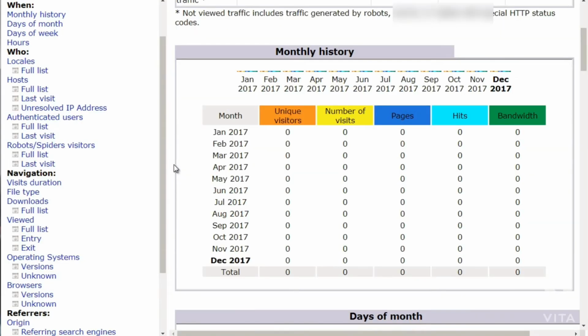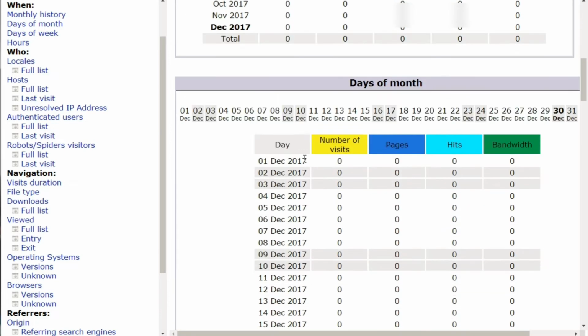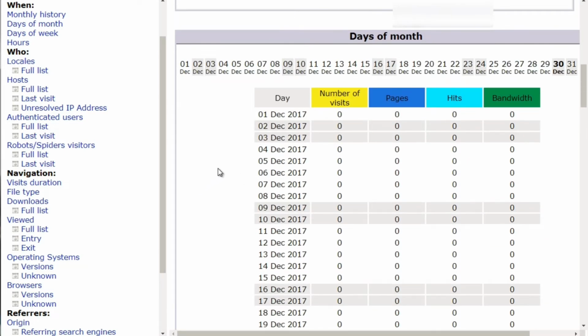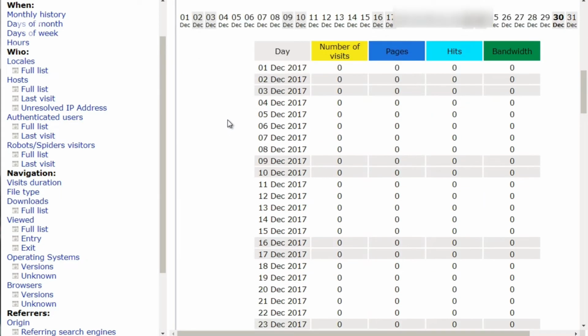Then of course you're going to see your monthly history over time, what is happening on your website, the days, the months, which months are potentially getting more traffic. That's something I would highly advise you to really start looking into. What days are your visitors reacting? Are there certain days that are better than others? Because it's going to be different for different websites. And knowing that information is really going to help you increase your traffic and potentially increase your sales if you're running a business.